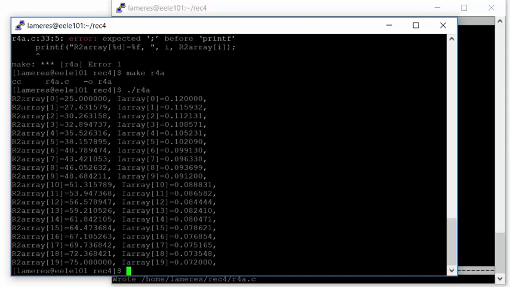Oh baby, look at this. So now we have our same printing, which is the R2 array, and it pumped it all out from 25 to 75. For each of those corresponding resistor values, I have a corresponding current value. And look at what happens. The current starts at 120 milliamps or 0.12 amps, and it goes down, down, down, down, down. Makes sense, because as the resistance goes up, the current goes down. And we're talking about the resistance of R2. So it's like, oh man, that was awesome.